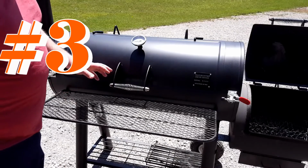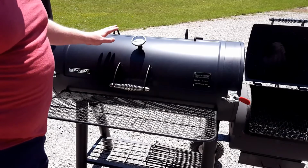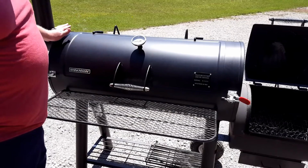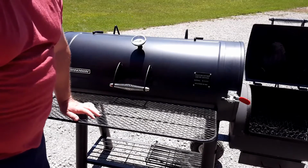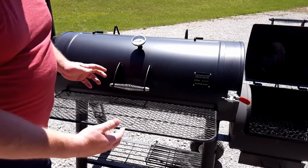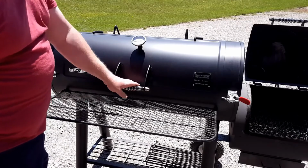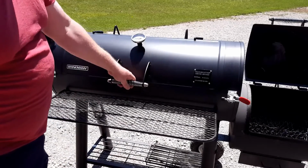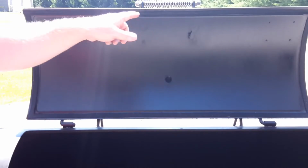Okay, the next modification is sealing up the smoking chamber door to the lid, or to the chamber here. And again, it's the same issue as with the firebox. The door just doesn't fit down on here really well, and so without a modification, there's a lot of gaps in how the door fits. So a couple of things were done here. You open this up. Okay, I'll try to give you a little better view of this gasket and how I just laid it down basically all around the outside edge of this door.